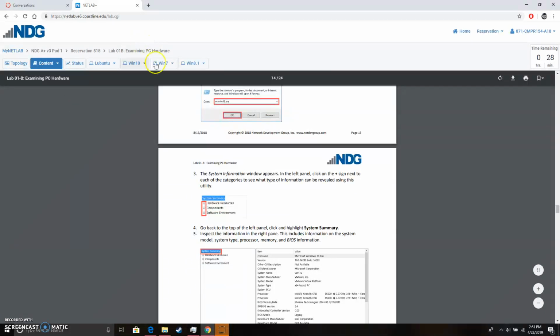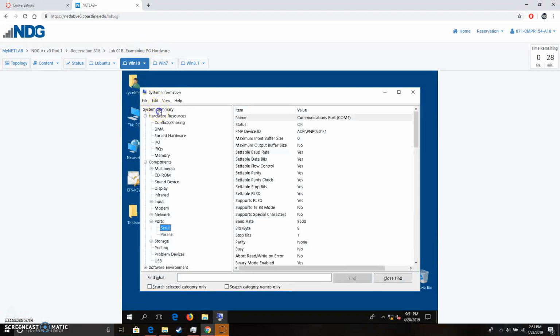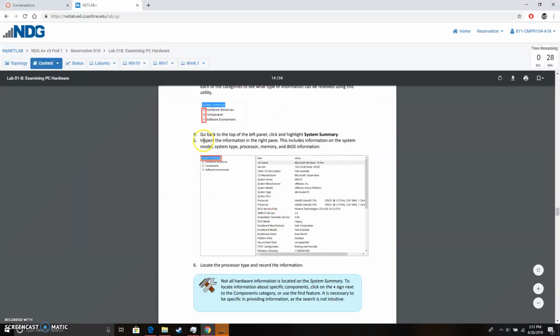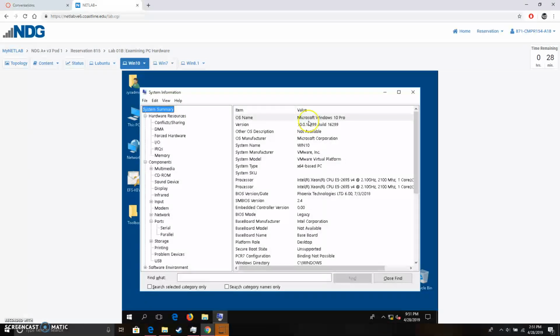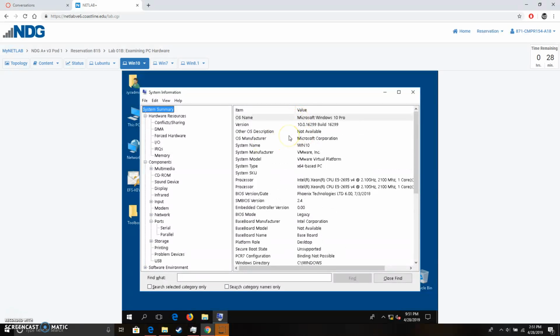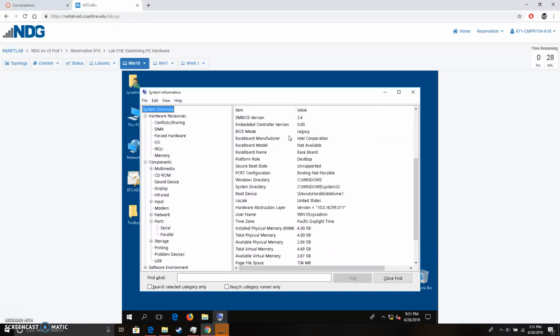Okay, go back to System Summary. Inspect the information on the right-hand side. That includes the model, system, processor. So we can see system model. We can look for the processor.